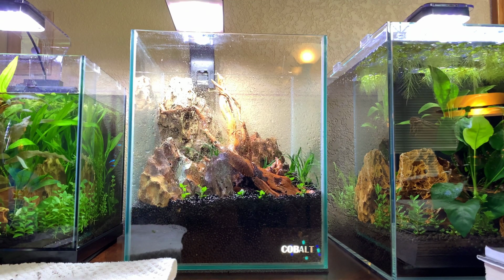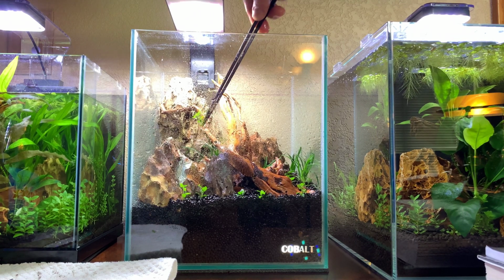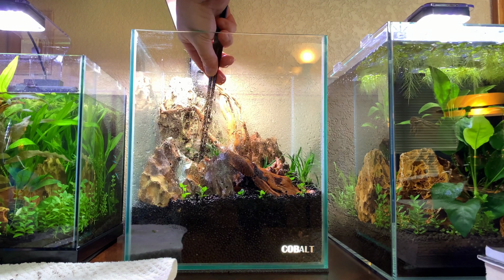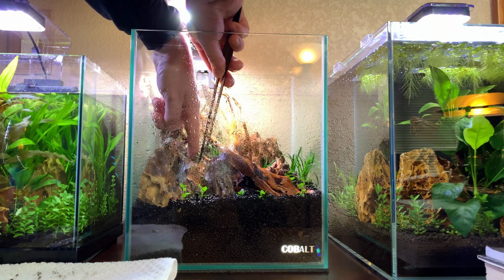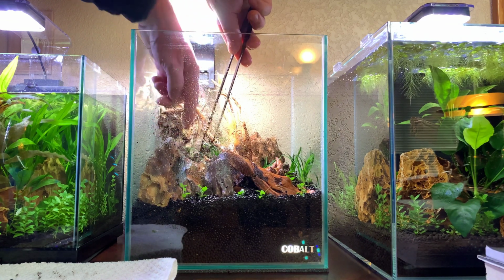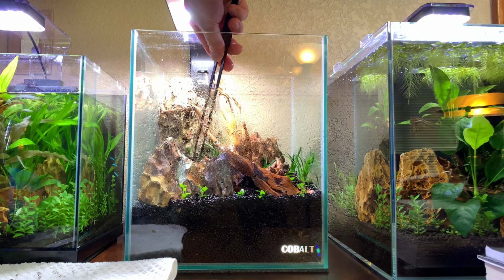Now this tank here, if anybody else, you've seen me trim this up several times because over the years, this tank has had the same occupants that it's always had. There's always been these cardinal fish in here, and they've done really, really well. So I want them to continue to thrive.